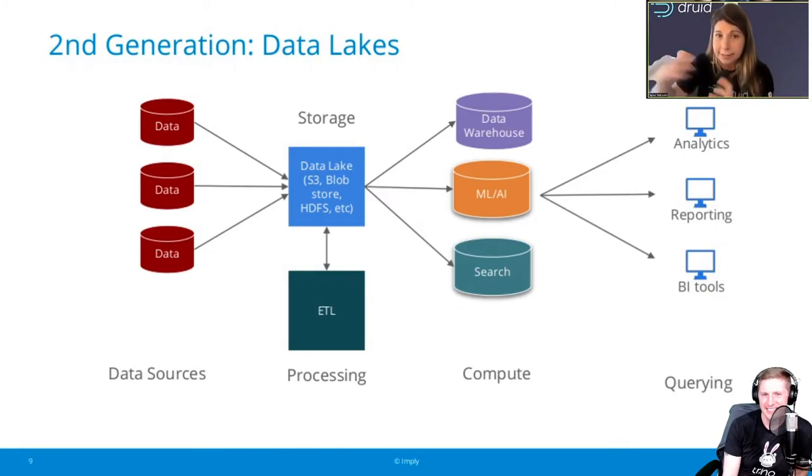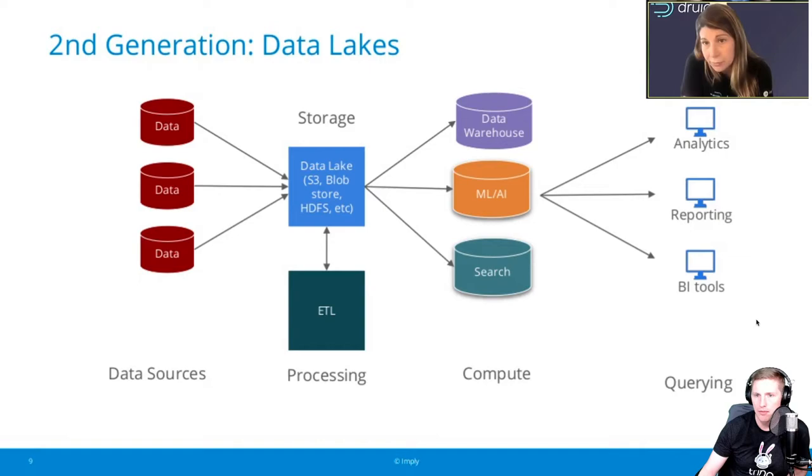And then ETL got pushed out to what we call ELT, which is so very similar to where Trino fits and some of the other architectures of this time: take the data out of your data lake. Don't worry about how it looks when it goes into your data lake. Worry about how it comes out of your data lake. I like to call this schema on read versus schema on write. The previous architecture was schema on write. This is schema on read. But for the most part, you still have users. They still want stuff, and they're still going to change their minds a lot.